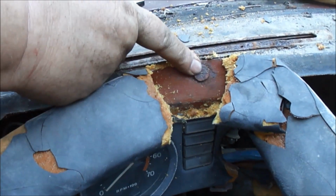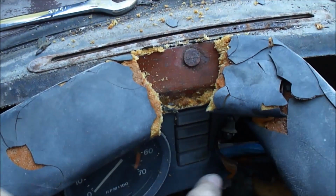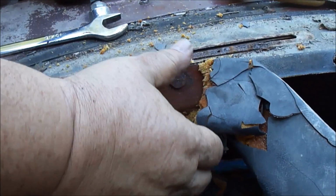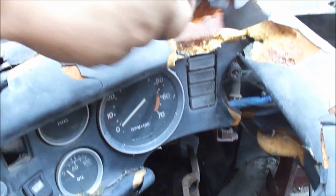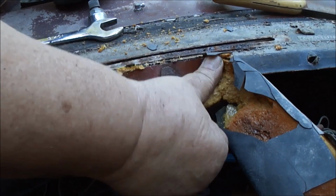So this bolt is too hard to get at from underneath the center part of the dash, and since we're replacing the dash anyway, we decided just to tear it up instead of spending hours trying to get to it, which we already spent about 1 hour trying to get to.